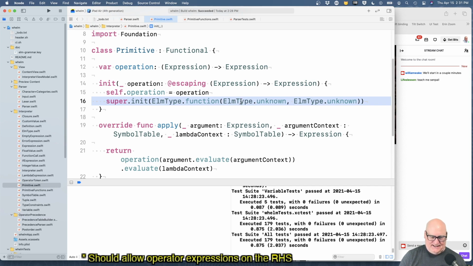So we had said, okay, we just aren't going to worry about types yet. We'll just call it unknown and hope everybody is okay. But there are things that check types and they get upset when they get unknowns. So that seems good. But the type here, I think the operation is not enough information for us. I think we need to know the type of the operation we're getting. And that type should be function of something to something. So let's do that.